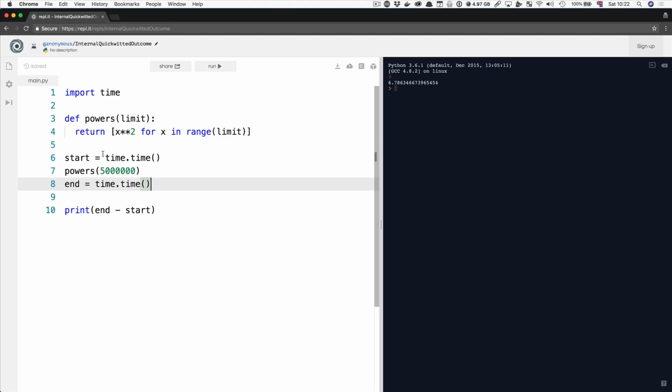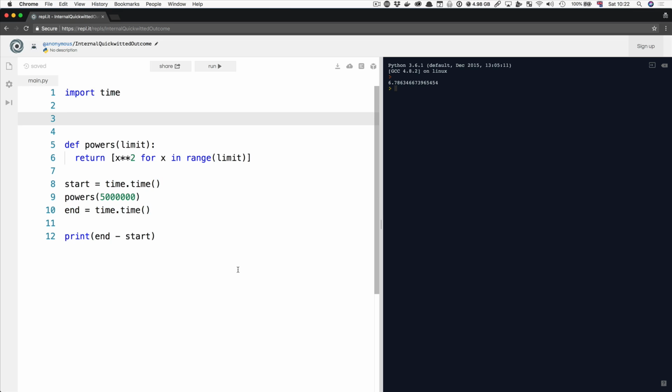Now, this is how you time your code, but of course, adding this start and end time before and after every piece of code you want to time can be a little bit cumbersome. So instead, we can turn it into a function. We can turn this stuff here, the measuring the start time and measuring the end time, into a sort of measure runtime function. That's what we're going to do in here.